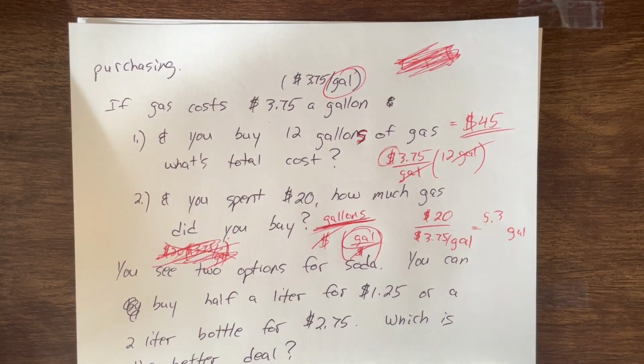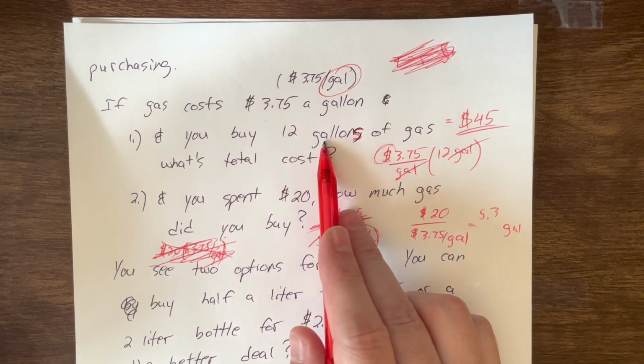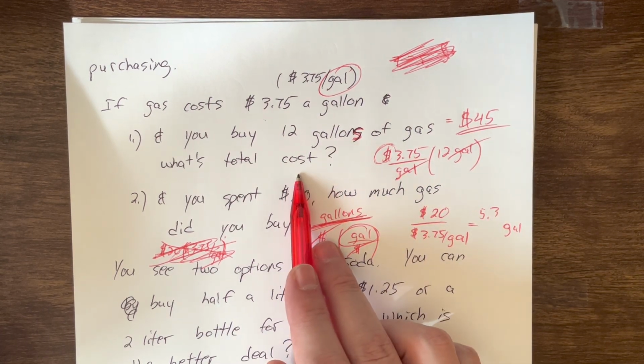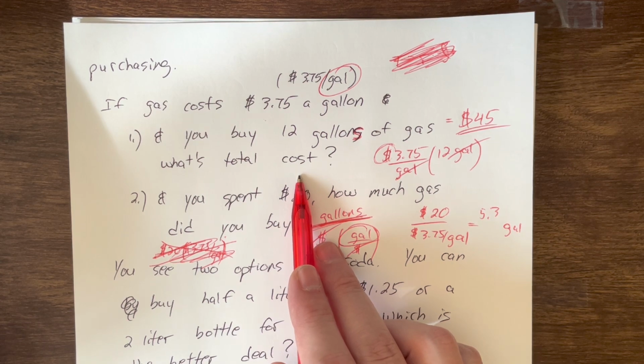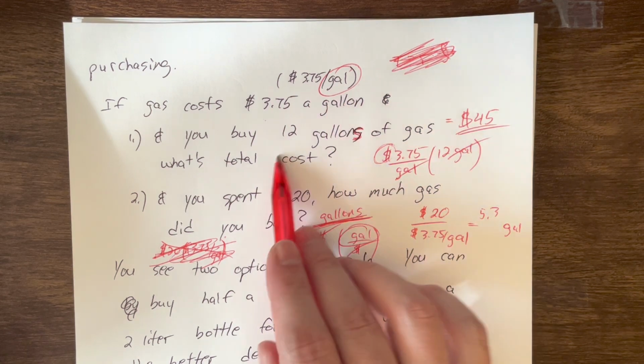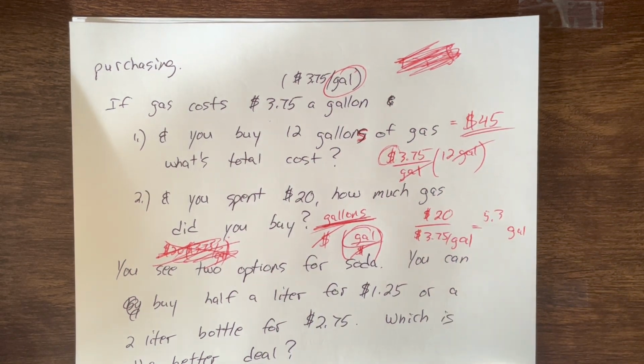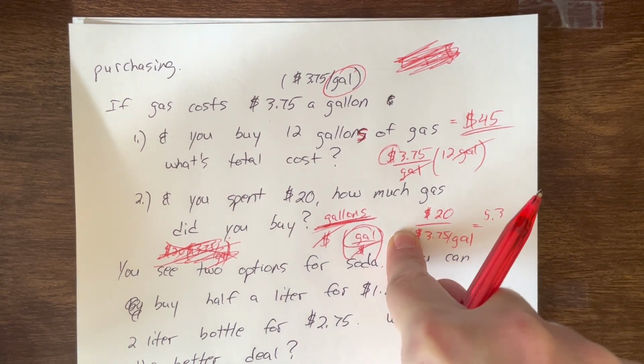Okay, so purchasing. Again, in so many of these situations, we get some sort of a rate. That rate times how much we buy gives us our total cost. If pants are $25 per pair and you buy 4 pairs of pants, same situation, you'd multiply. And if after the fact we say it's $25 per pair of pants and at the end I spend $100, how many pairs of pants did I buy? Same situation that we've got here.